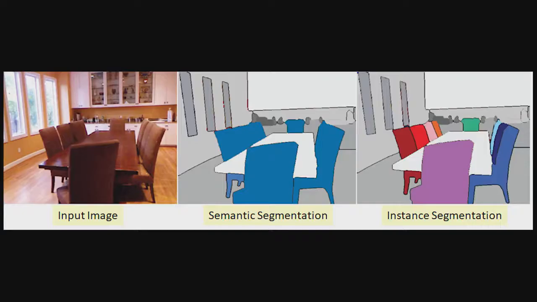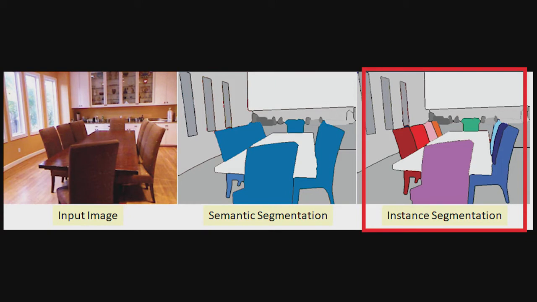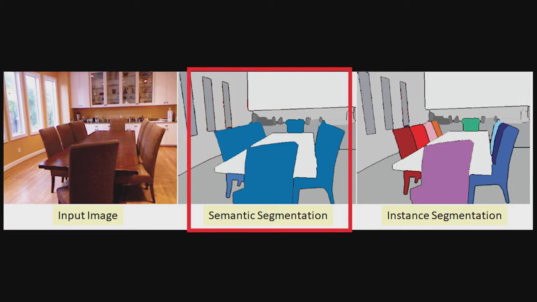This network is designed for instance level segmentation. What do I mean by that? Compared to semantic level segmentation, instance level segmentation classifies common groups of pixels into different labels. So if we take a dining room, for example, there are many chairs around a table. In instance level segmentation, the network will be able to recognize each of these chairs individually, whereas in semantic level, they'll classify all these chairs as one class.